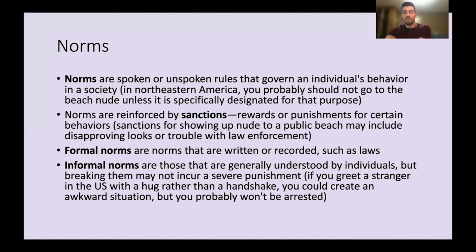So in most places in the United States, the norm when you're meeting someone or becoming acquainted with someone is to greet them with a handshake, for example. So if you overextend that, depending on the person that you're talking to, they might give you a weird look, or they might make a comment, and it might make you feel a little bit weird. So that's also considered a sanction. It's not prison time, but it's considered a sanction because it's a punishment for a strange behavior. You're breaking that informal norm, so the sanction is going to punish you for that.